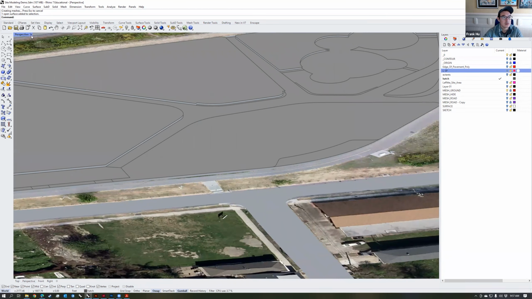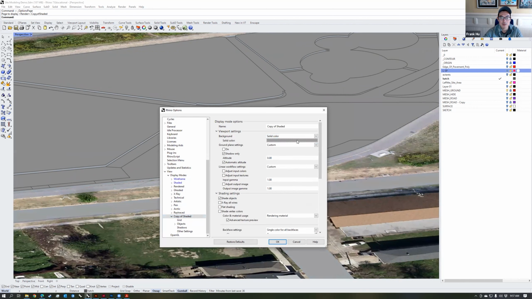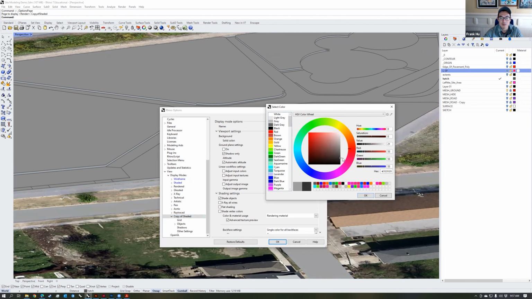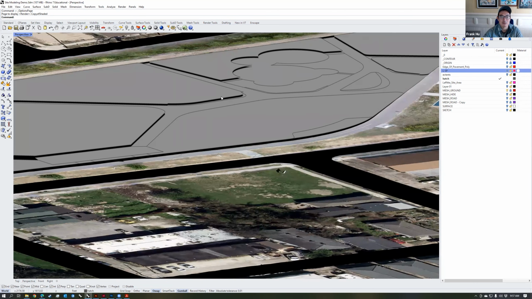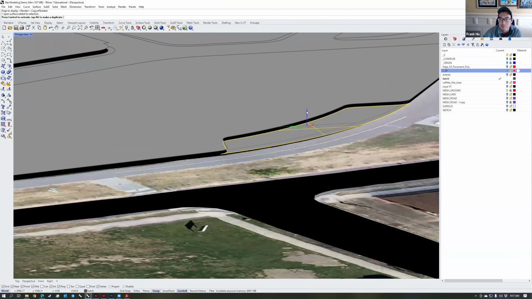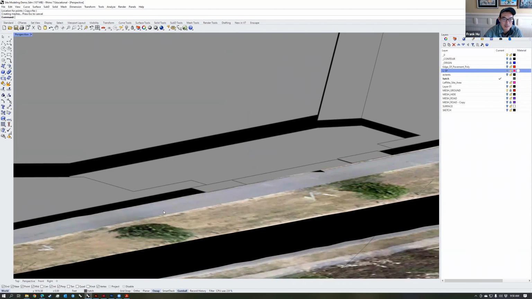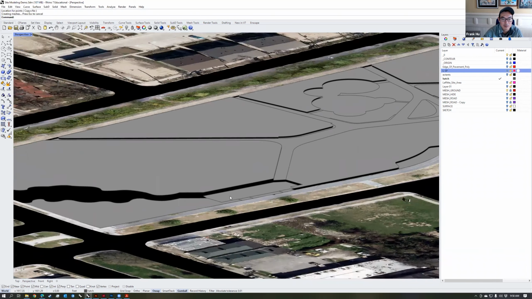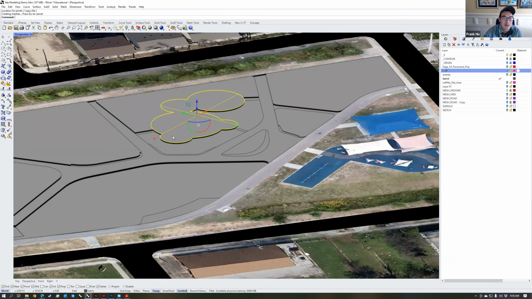It's a little bit hard to see. Let me go into viewport, display options, and I'm going to change the background to be darker, just so that it's a little bit clearer to see the gaps between the shape. Very clear that there is a gap between the surface and the actual finish elevation. Set Z, and then just click. Hopefully you see that once you get used to this, it's a very quick process to begin to align the surfaces to their close enough elevation to where they might be.